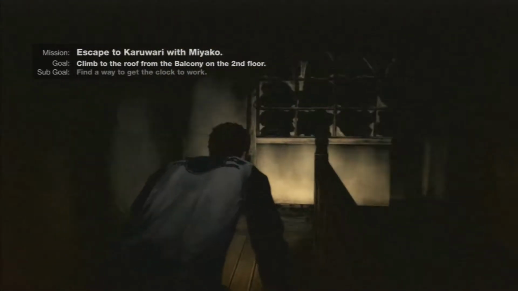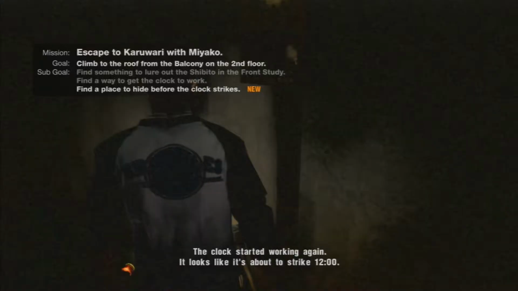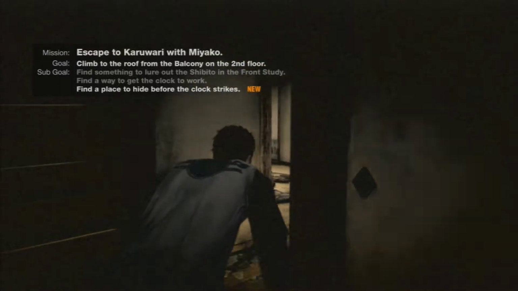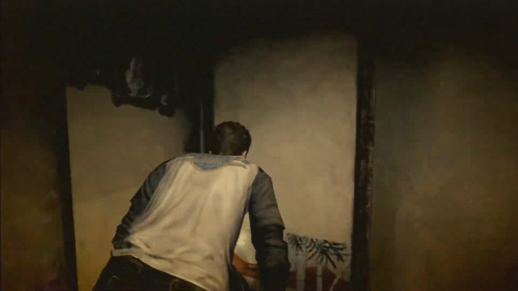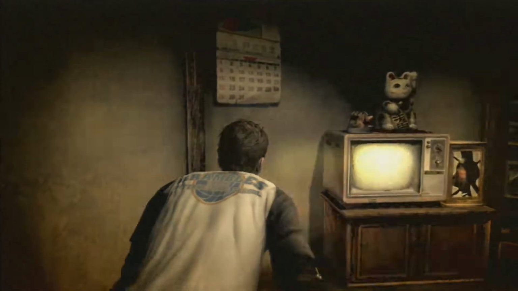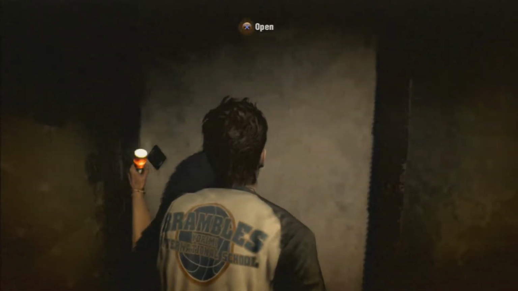Then, once it's wound up, you need to go into the room where you hid Miyako. Then you wait. Make sure the door's closed and all. Now, the father with the gun who's in the study room is going to pop out. And you want to make sure he doesn't see you, because then he'll shoot at you and it will suck. Wait for the right opportunity to run in and hit the shit out of him.